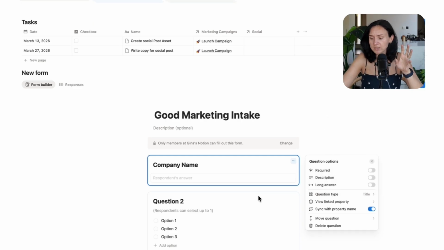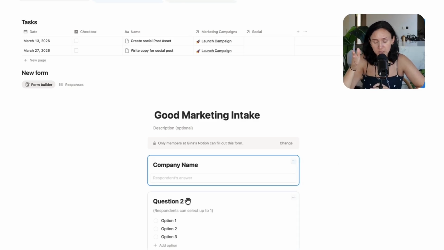So go through and add in any questions that you would have on that onboarding and think really carefully about what you need. For example, do you need them to upload previous information? Use a file upload. Do you need information on their website, their branding, their logos? Really think about how do you take as much information from this form as possible to give you everything you need. Now, let me just put in a couple of questions to show you how this works functionality, but remember, this is for your business.